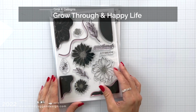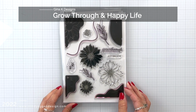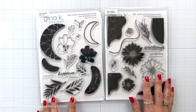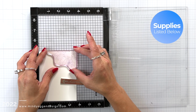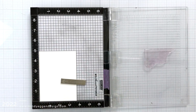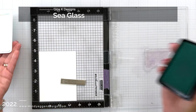There's two stamp sets that I'm mainly going to be using today. The first one is Grow Through, and that's this first one. And the second one is going to be Happy Life. Now, Grow Through is going to be the main stamp that I'm going to be using today because it has these abstract images on it. Each of these abstract designs fit into a corner of your cardstock. But I'm going to show you later on how you can just change the orientation of it to get a different look.